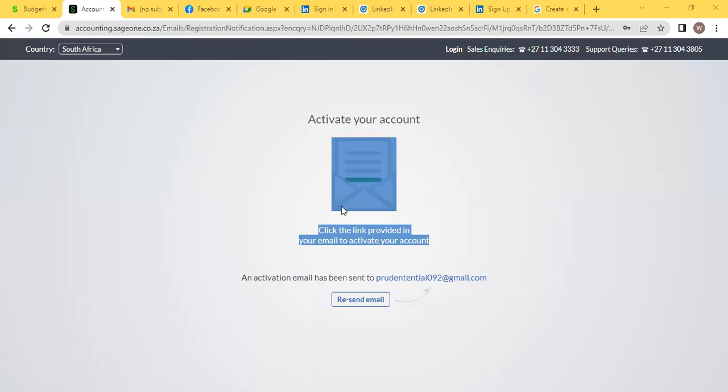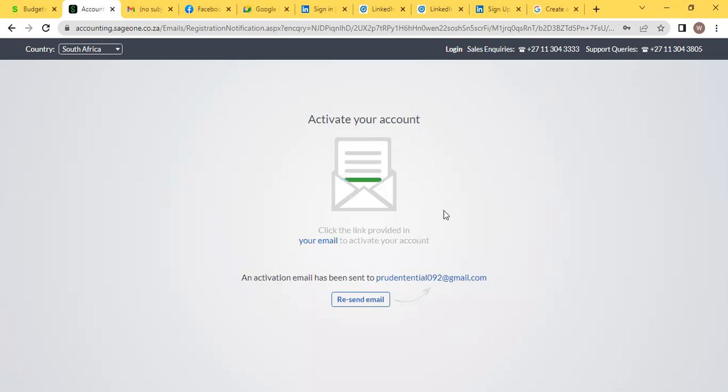Okay, so Sage now has sent an activation link for you to activate. In cases where you open that very mail and you notice that there is no link there, you just come back here. That's why you don't have to close this window. You come back here and click on resend email, and it will be sent to you. Or you notice that the email you entered is not correct, you have to go back again. That's one reason why you have to ensure that you cross-check all what you inputted.